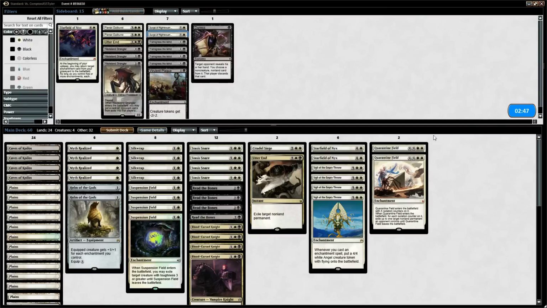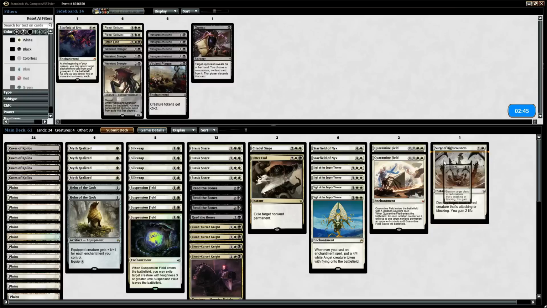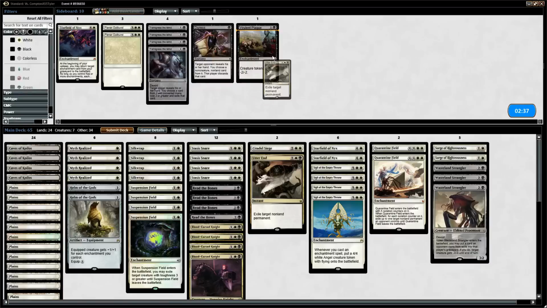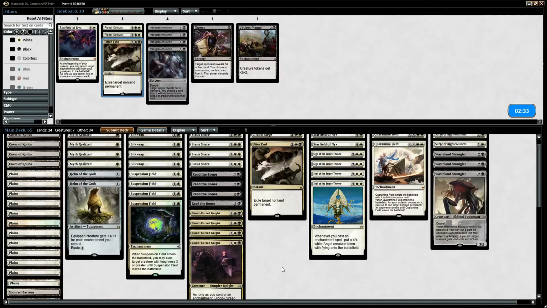But we have a nice sideboard for this particular deck. Surge of Righteousnesses. We actually have Transgress the Minds. We can bring in Virulent Plague. So here's a little difference to the deck tech here. Utter Ends are even fine. Planar Outburst. The entire deck just gets a huge boost.